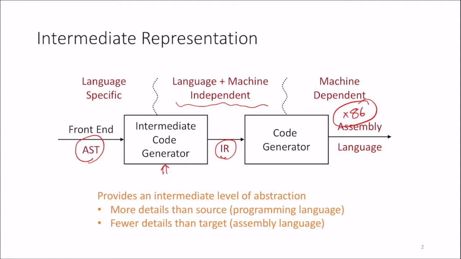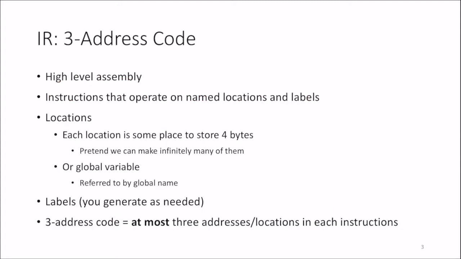Most of our CPUs nowadays look very similar to each other. They all share the same von Neumann architecture, right? It has registers. We move information from memory into the CPU. We run instructions and then store the result back out to memory. Instead of a very specific intermediate representation like LLVM, for these slides, I'm going to use a fairly high-level abstract notion of intermediate representation. It's one commonly used, called three-address code. And as we said, it's a high-level assembly language.